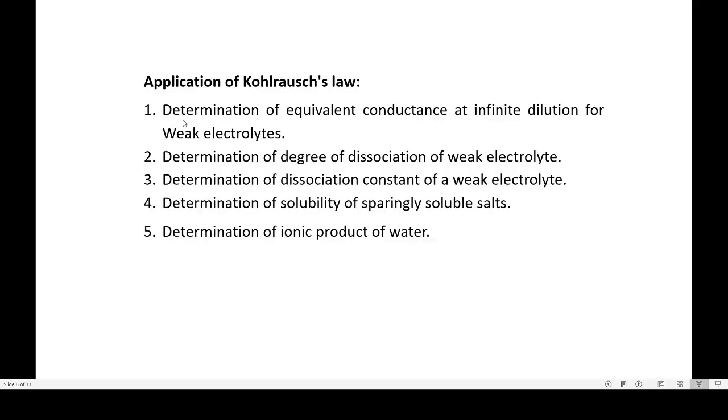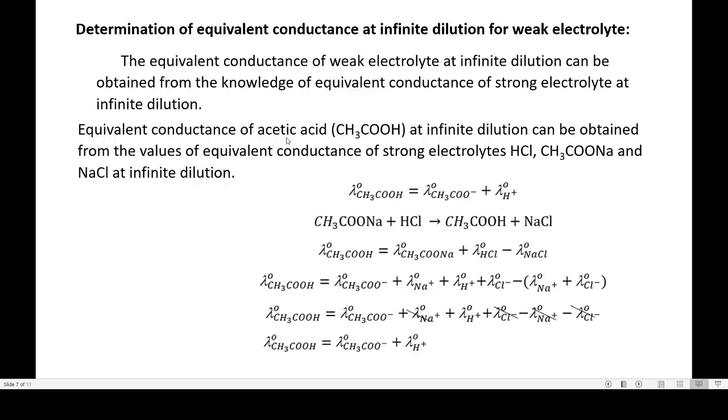So now in this session, let us see the first application, that is determination of equivalent conductance at infinite dilution for weak electrolytes. So in case of weak electrolytes, the equivalent conductance cannot be determined directly. So at infinite dilution, its equivalent conductance can be obtained from the values or knowledge of equivalent conductance of strong electrolyte at infinite dilution. Suppose we take the example of acetic acid, which is a weak acid, a weak electrolyte.